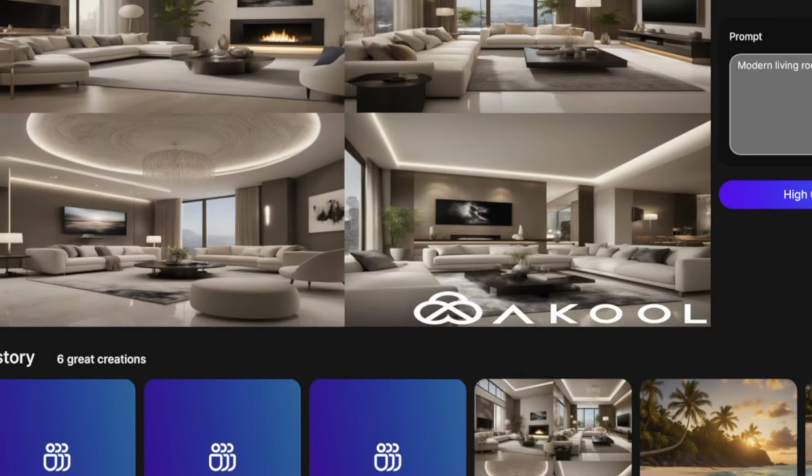Let's just say this is going to be a documentary style photo of a Fortnite style character. Let's say I like this image right here. If I want to make this one talk, from my database, all I have to do is simply select this blue download button right here. It's being downloaded as we speak, and now here it is. So I can save any image from my Mega Prompts database.